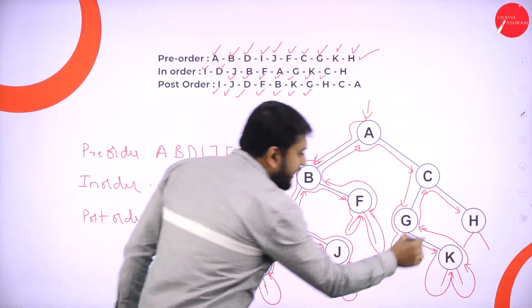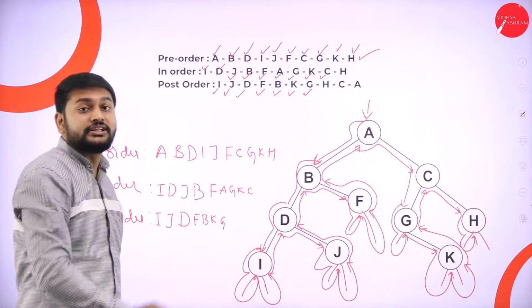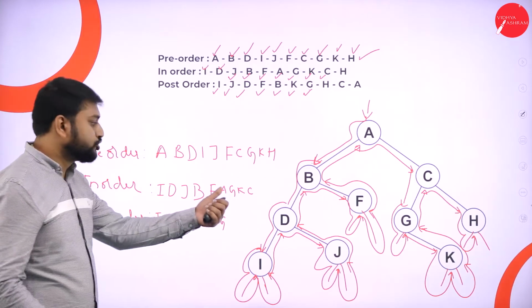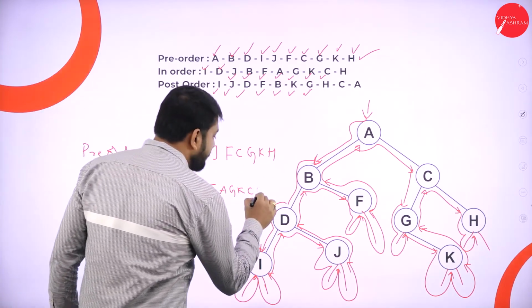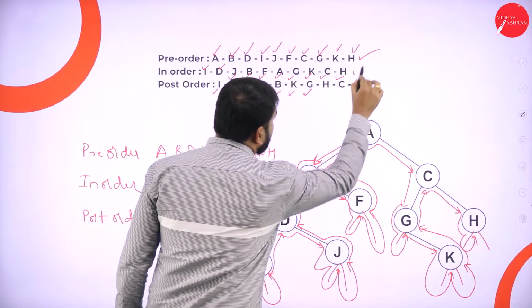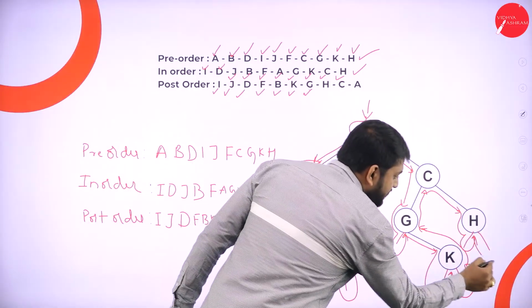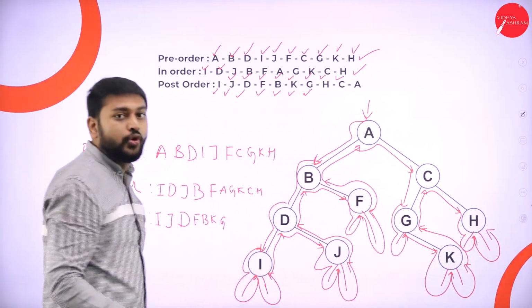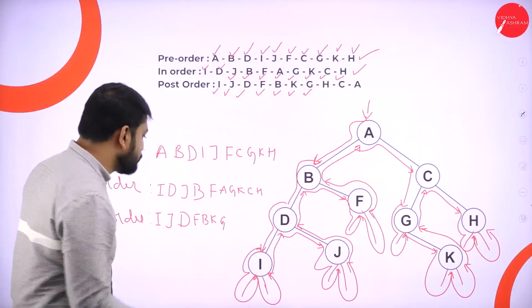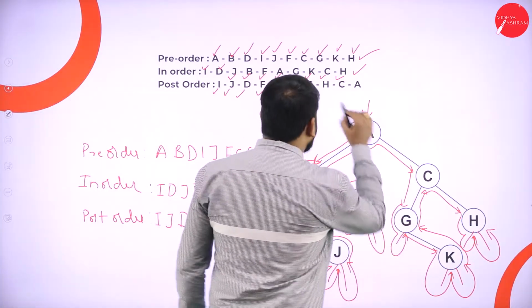Fine. After that, you will come here. Then this is the second time you are visiting the H. Second time in the sense, you should write it in order. Fine. After C, I will write the H. Do I have H? Yes, I've got the in order also completely. The next, again, I will visit the H here. Okay. How many times are you visiting? Third time. Third time in the sense, post order. Okay. Then after that, I got the H.